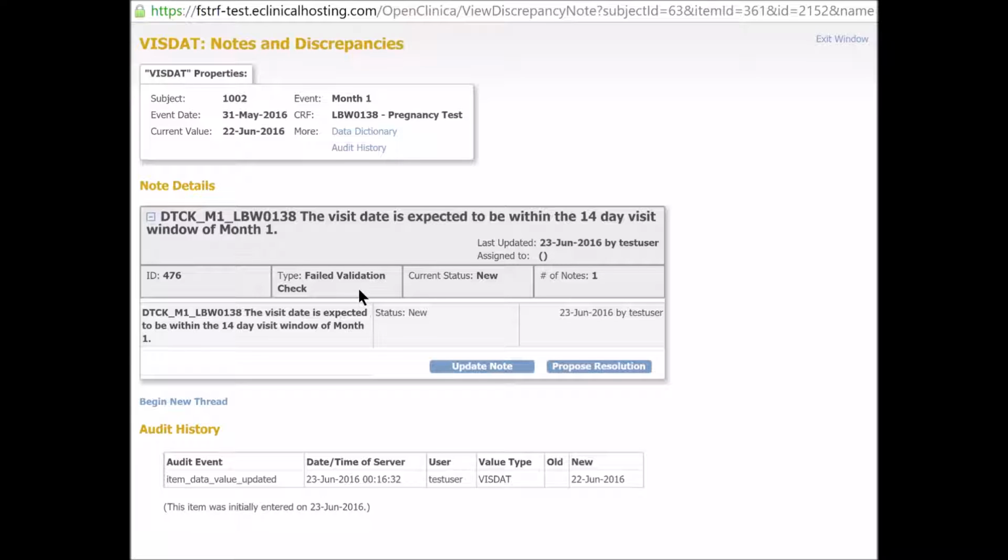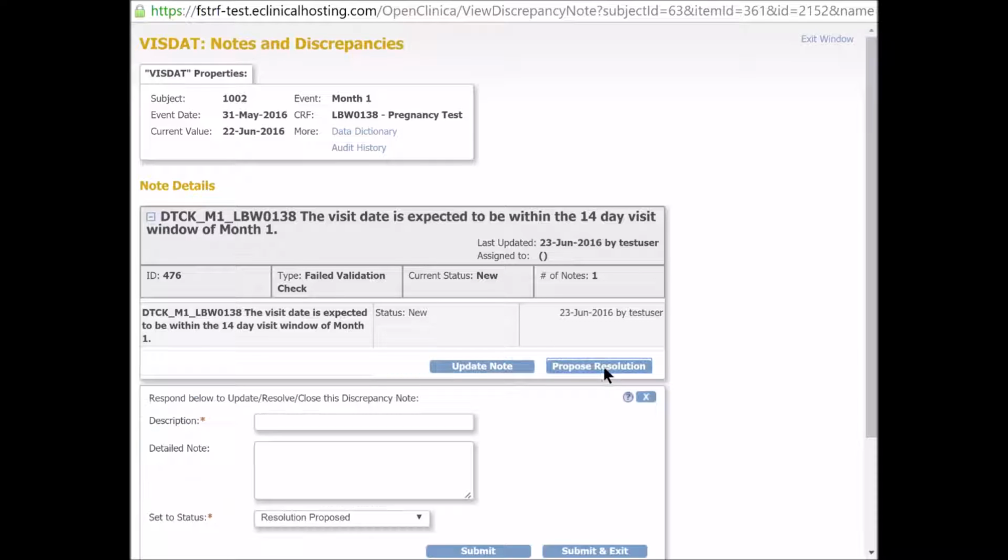If you do not enter that certain visit date or a value that's outside of that date, then you get this warning. And all you have to do really is just confirm that the date you entered, the value you entered, which you can see down here, you can see what was entered, 22nd of June 2016. It tells you when you entered it, who entered it, it also tells you the current status, it tells you the date. You can see all that information right here. And because the current status is new, or it's a red flag, you do have to propose resolution.